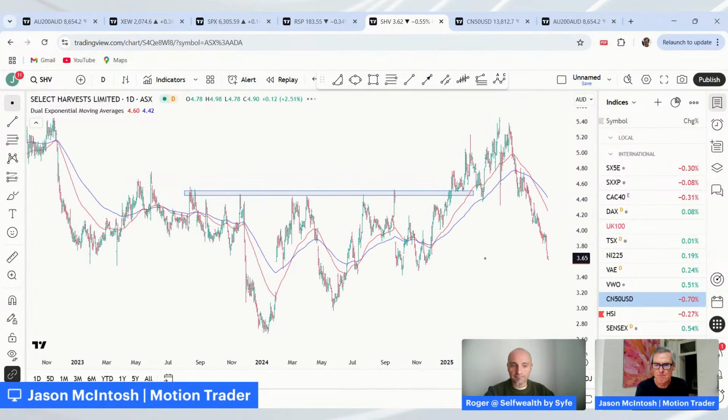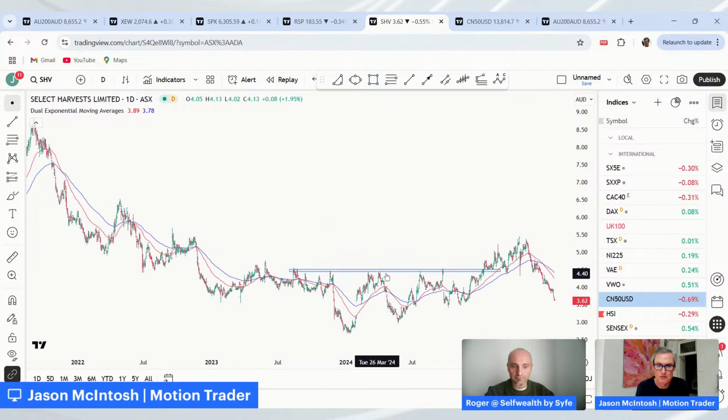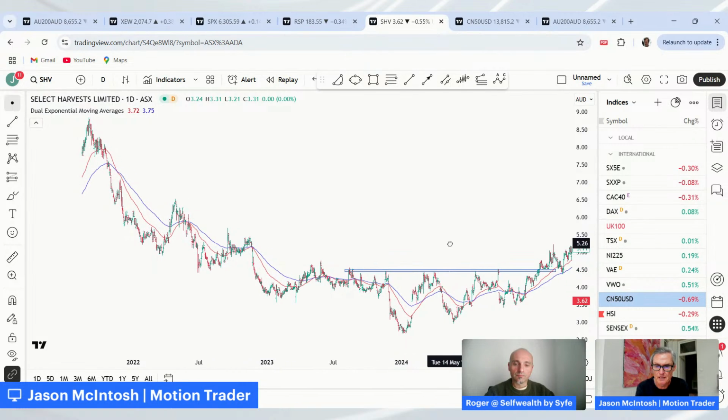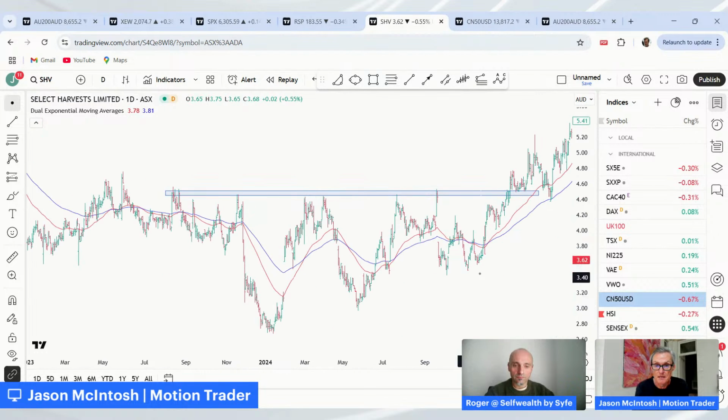Well, look, there was a breakout in this stock in February. A whole lot of previous highs had been oscillating either side of the moving averages, so it looked like there was a bit of a base forming. Had we been looking at this stock just a couple of months ago, I would have been saying, look, this is looking good. We've got a breakout, rising moving averages, prices making new highs.